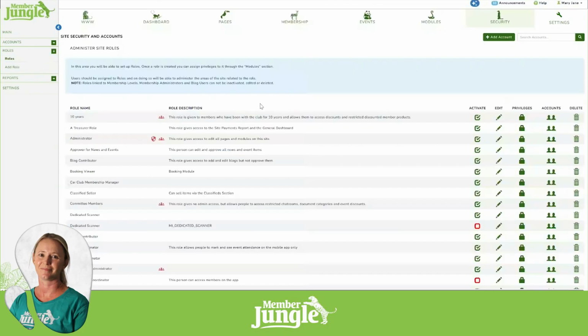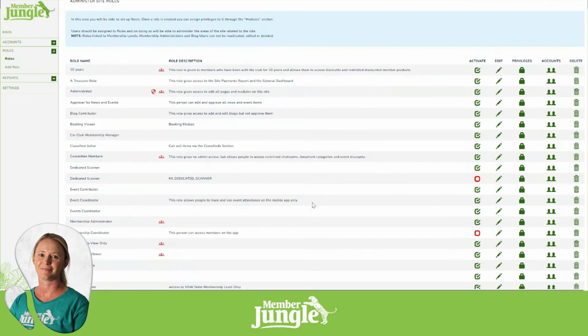Back in the roles area, once you've created the permissions within your role, you can then allocate that role to an account. So whether you've created just a login account like we did up here, where this person isn't actually a member, or if they're a member and they already have an account on your system from their membership, you will be able to find them when you click on the accounts section over here.